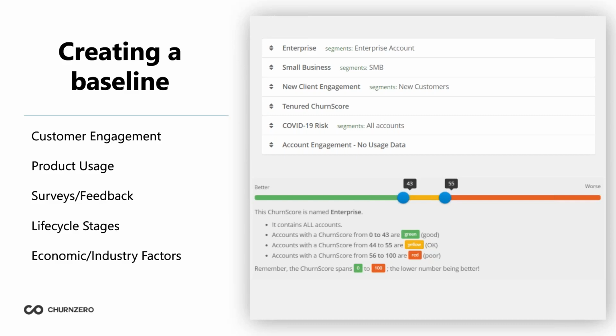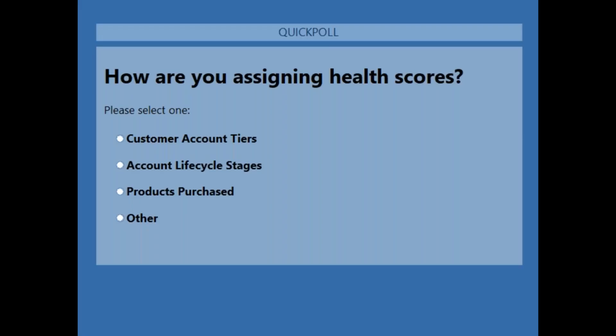Before we talk a little bit more about some of the ways that we can segment these customers, I do want to invite you to share in your first poll how your team currently applies health scoring criteria. Just understanding a little bit more, is it the same for everyone, or are you tracking specific account attributes to determine which health score you might apply to each client? So the poll should be up now. Feel free to fill that out with the most appropriate answer for your organization. And we'll give everyone a second to do that here.